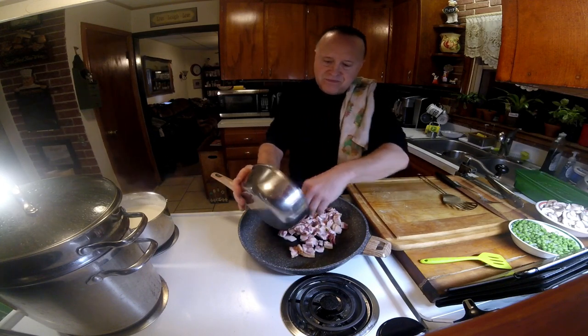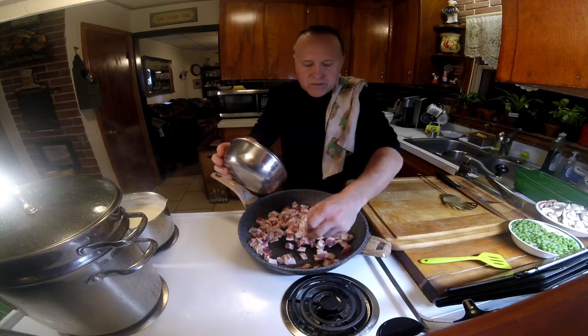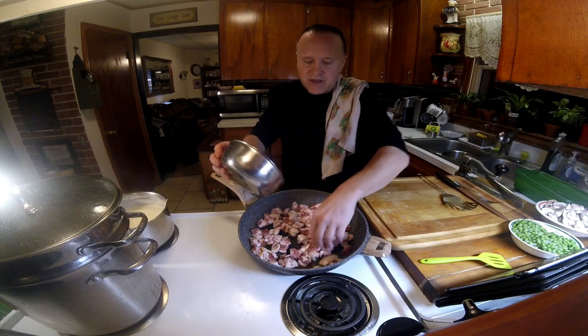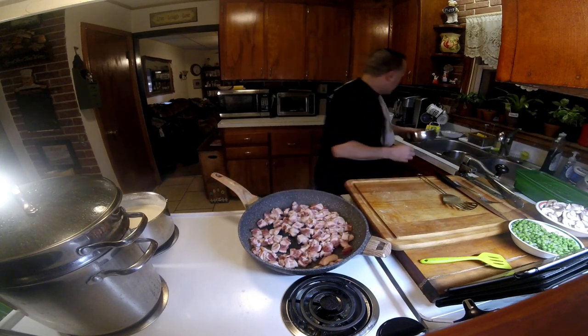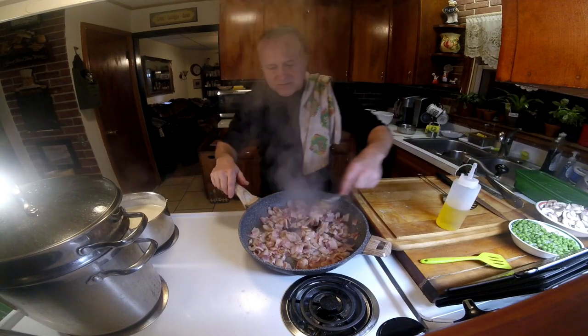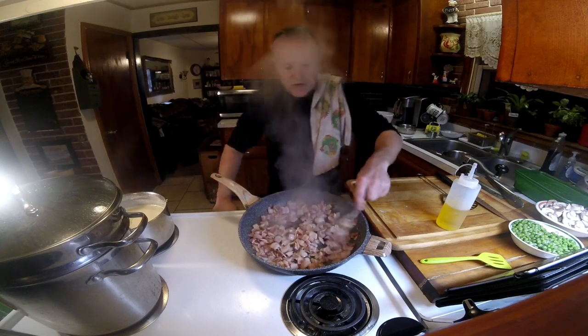Okay, so we're going to add our bacon. Any kind of bacon will work good. You just want a full pound. Make sure you check the package. A lot of times they trick you and they only have 12 ounces in the package and not the full 16. Make sure you watch that. And any kind of bacon will work. Okay, so this bacon is starting to fry up nice.